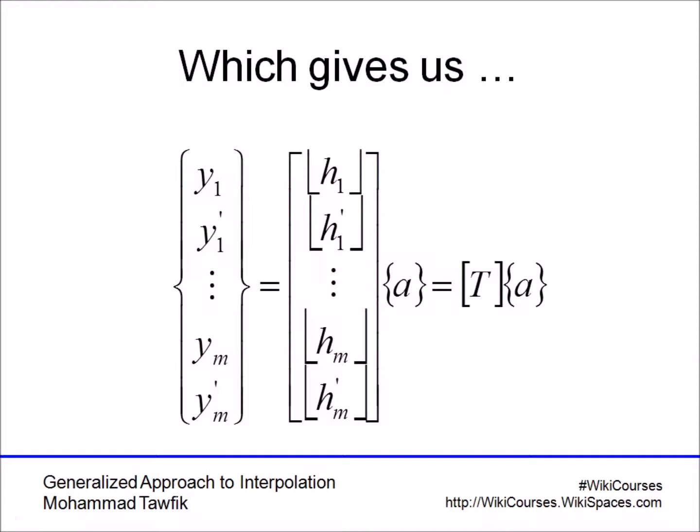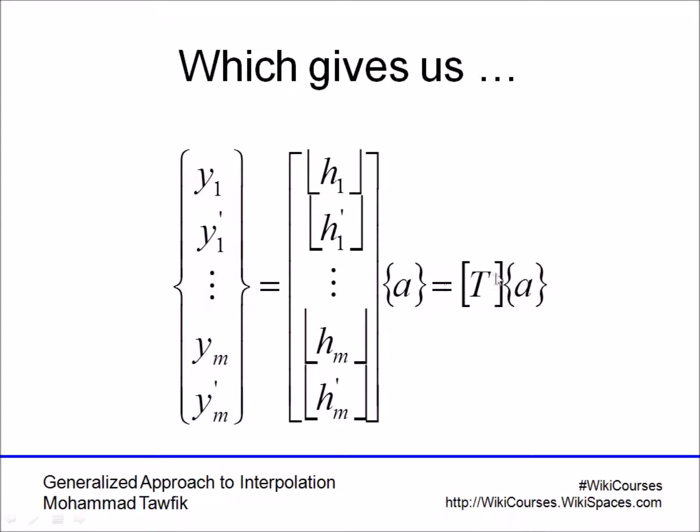When you plug in all these data points, you obtain again n plus 1 equations, but this time they are arranged a little bit differently. It's y1, y1 prime, y2, y2 prime, and so on until you get ym and ym prime. Remember, in our example here, what we're doing is interpolating a special set of data, where all you have is the data value, the value at the point x, and the derivative at the same point. You may have any other combination, but if this is what you have, you can still use these steps.